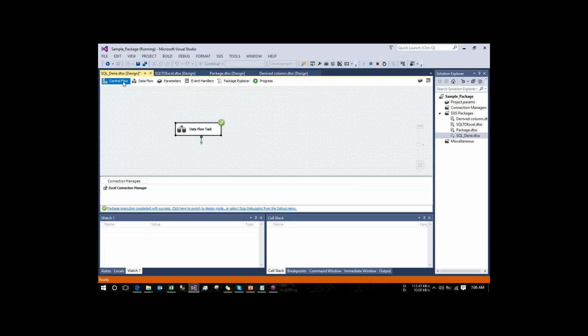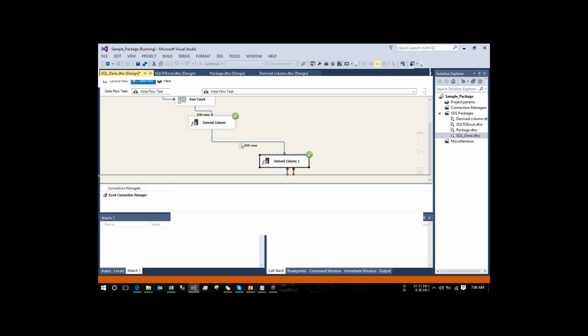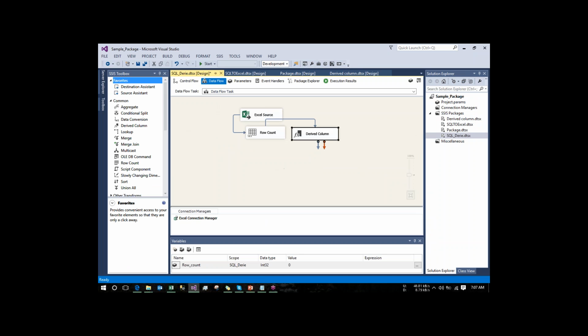As I was saying, we will have two SQL tasks here, and we will use it in them. For now we are just processing the data and debugging, so it is better to check the flow at the time of designing. Now we are confirmed that these three parts are working. So let's design the other parts, and at the end we will stop this. We are in debugging mode, so stop this, and now we're in design. I'm deleting this. We have processed the data and added something.